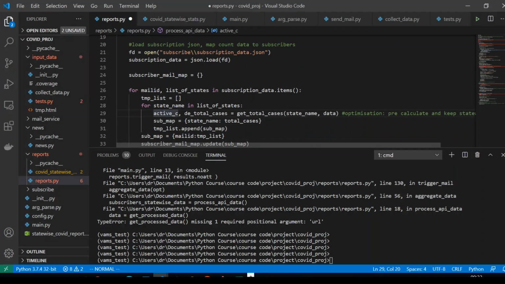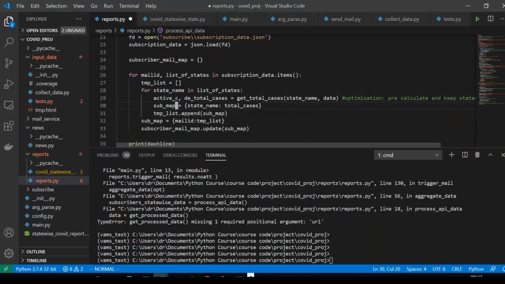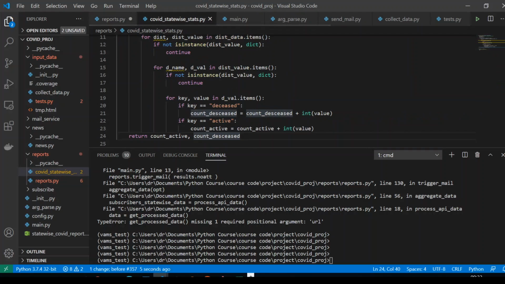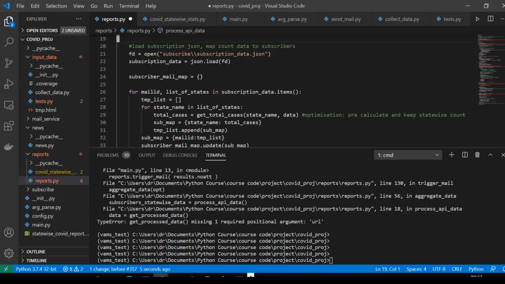So our data structure will also change. It has a cascading effect. Now we have changed a couple of functions. That is how we need to make sure that at least our regression is not broken. I have changed the return value, so whoever is taking those returned values, this data structure will change.